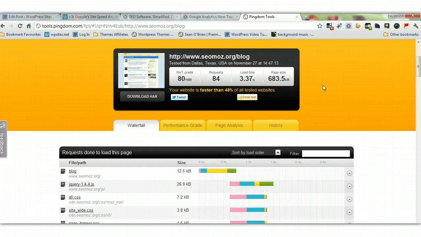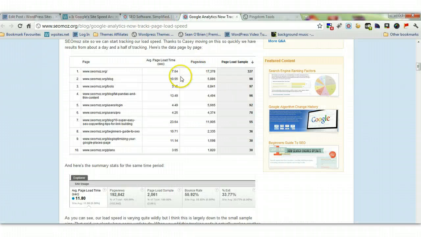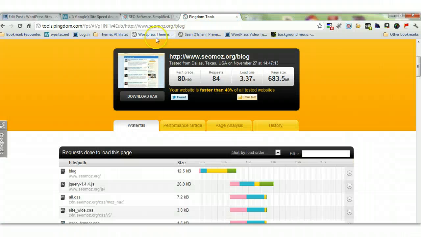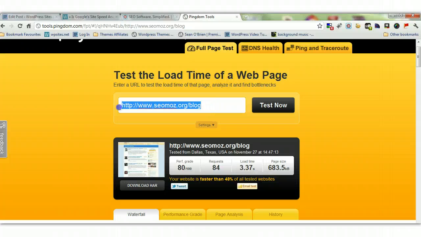Load time 3.37 seconds on Pingdom, and their stats here are saying on Google Analytics 10.5. So you can see that the stats are just not accurate whatsoever, really. You can tell just from loading the page that they just don't take this amount of time.